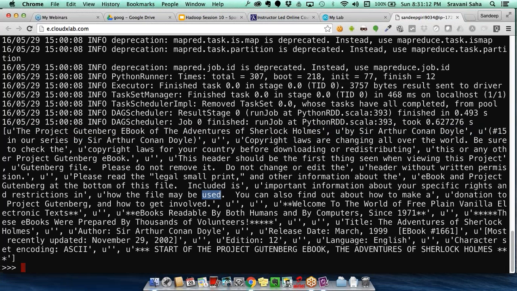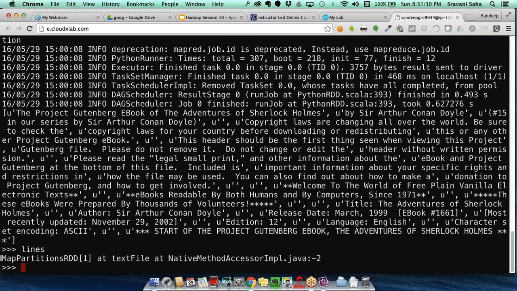It's the same text file, which contains all the data of Arthur Conan Doyle's Adventures of Sherlock Holmes. It's the same file we used for the map task. Right now, lines is an RDD. You can think of some lines on one machine, some lines on another machine, and some on other machines. This is how you can visualize the whole file. Every line is an element of this big array which is located on multiple computers.